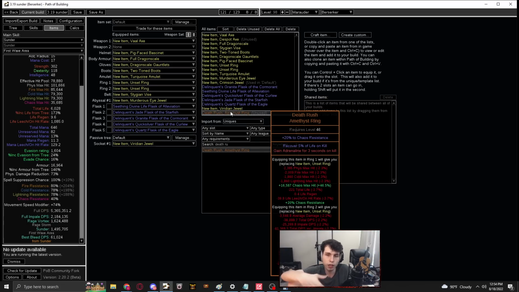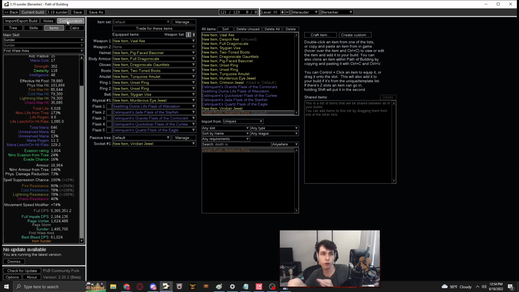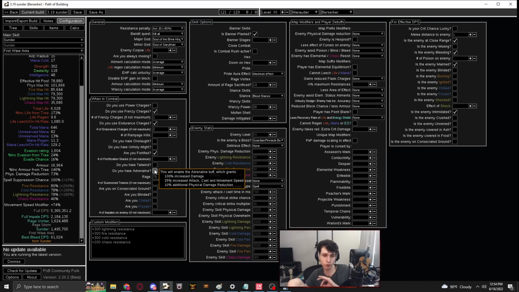So Death Rush will give you life on kill, which we don't care about, but it will give you adrenaline for 3 seconds on kill. And you may say, well Fizz, wait, but you need unset rings. True. However, adrenaline is crazy, okay? Adrenaline is nuts. So if I get this ring, I will 100% be using it for mapping.